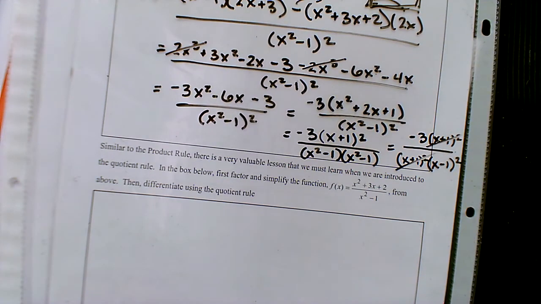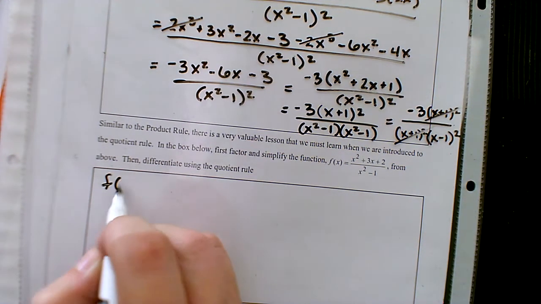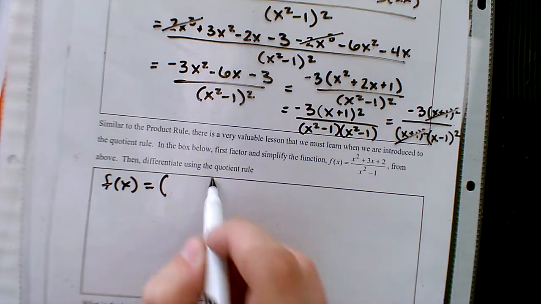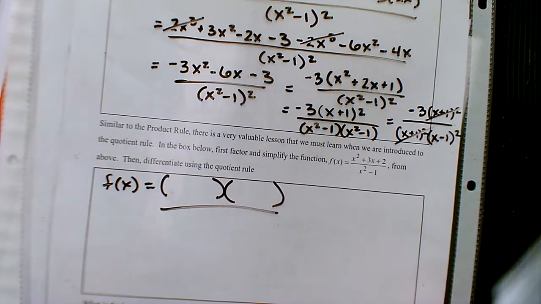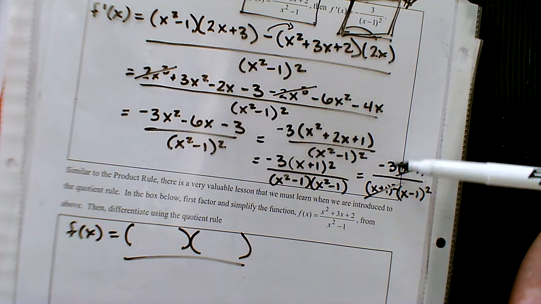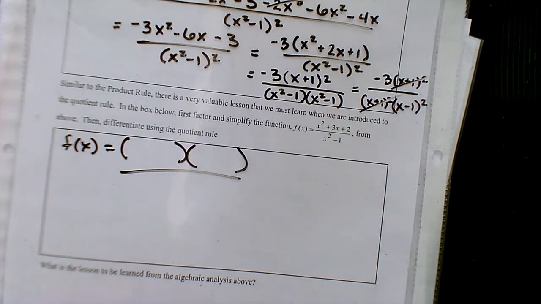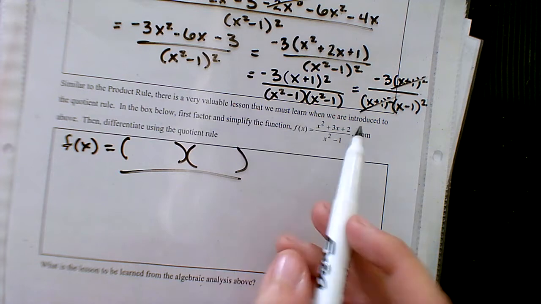So this is leading us into something else. Tyler, what did you notice? Instead of going through all of that, you can just factor the top to x plus 1, x plus 2, and the bottom to x plus 1, x minus 1, and then cancel out x plus 1. Let's see that. So instead of factoring after we did the derivative to get things to cancel out, what if we factored the original equation before we even find the derivative?